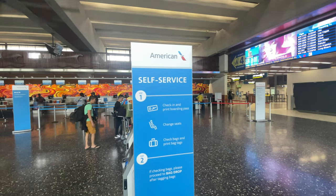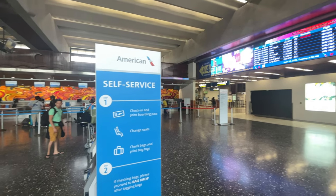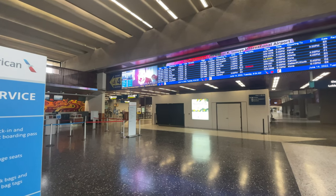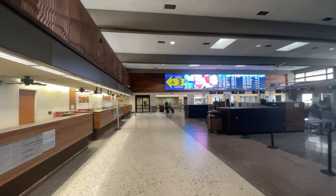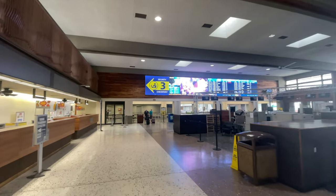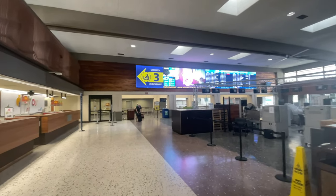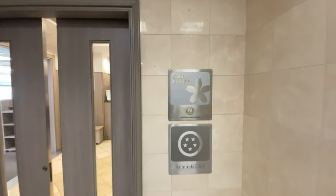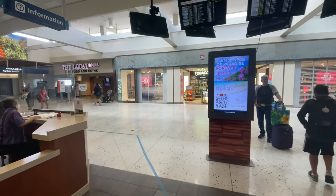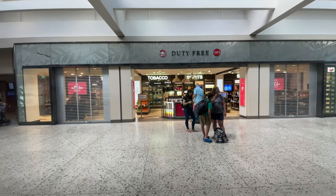If you've traveled through the Honolulu airport, you know we don't have the biggest selection of airport lounges around, and the ones that we do have here are kind of the light version, per se. One really nice thing about the Honolulu Admirals Club is that they've partnered with Japan Airlines and the Sakura Lounge, which makes it one of the best airport clubs in the Honolulu airport.